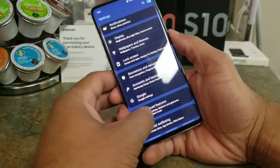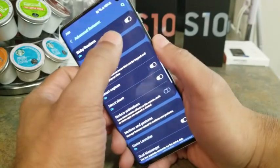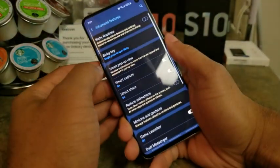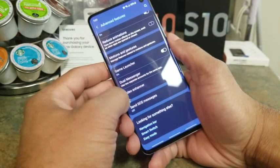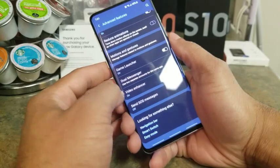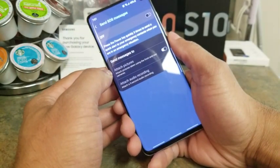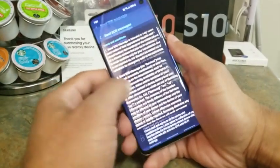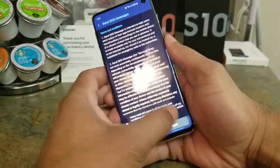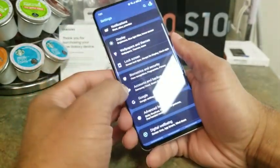Advanced features. Alright. All types of stuff. Game launcher, video enhancer, send SOS message. Alright. Let's see, what else do we got?